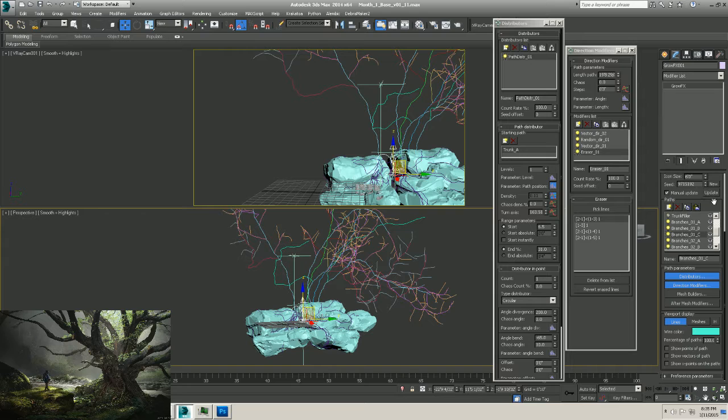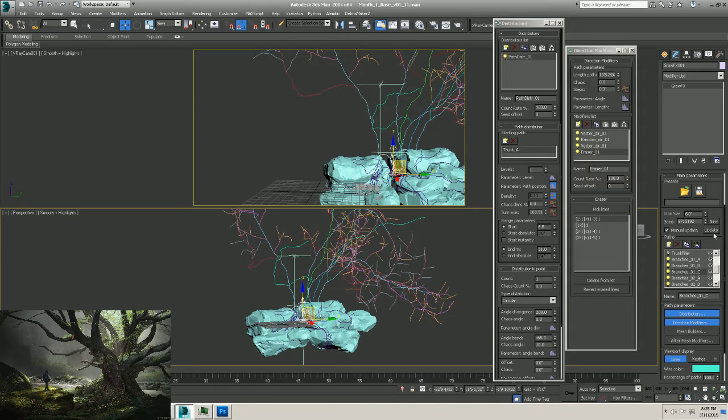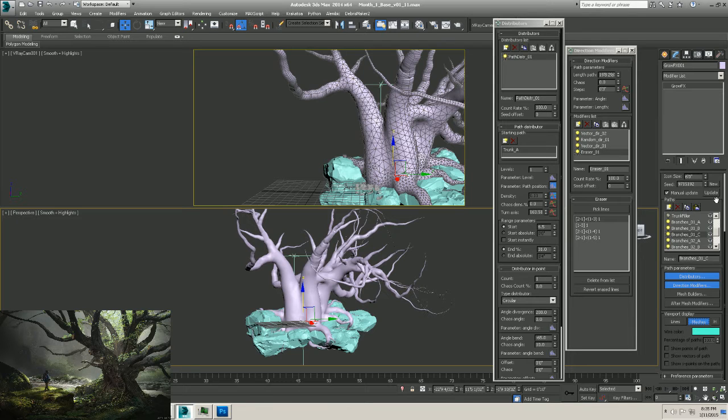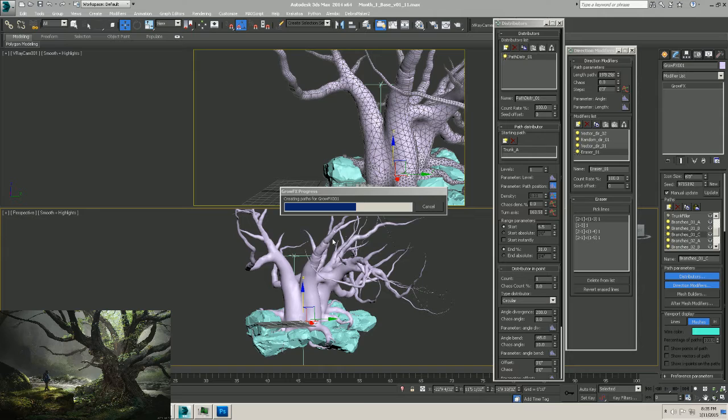So let's mesh this guy. Right now this is the old mesh. So now we're meshing everything. And we're waiting.